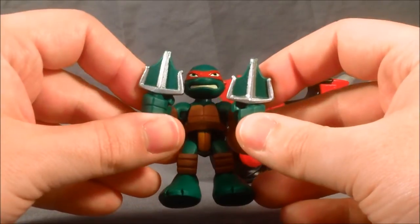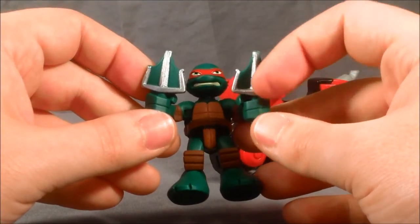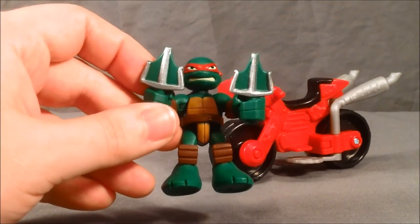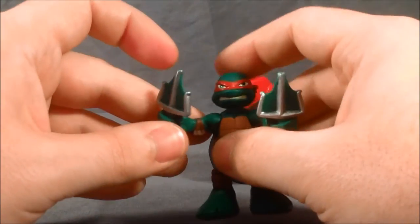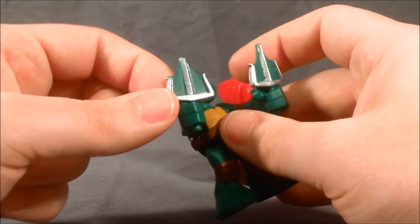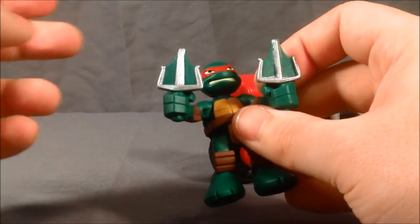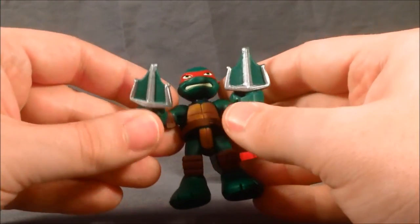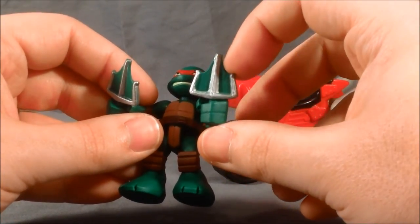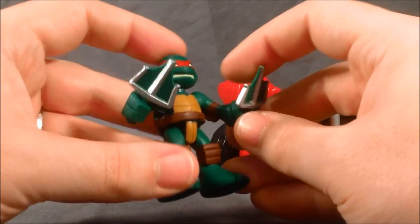I love his expression. The only problem is this kind of plastic webbing in between the tines of his sais — I guess they're tines, like a fork, I'm not really sure. I hate it. It's such a shame because on the packaging, as I showed you earlier, it does not show this weird plastic webbing. I appreciate that they didn't just paint this whole piece silver — at least the webbing is a different color. But it's just such a shame. Maybe they figured it's a stability issue, or they thought kids were going to poke themselves.